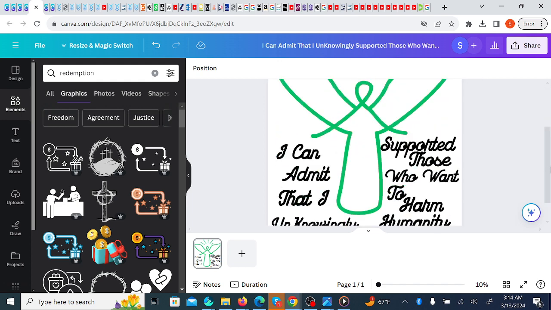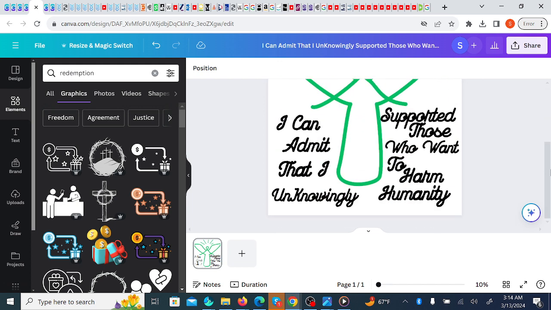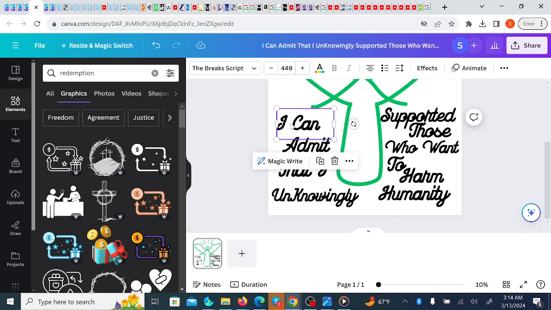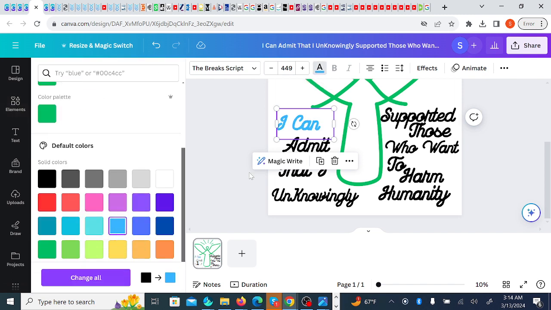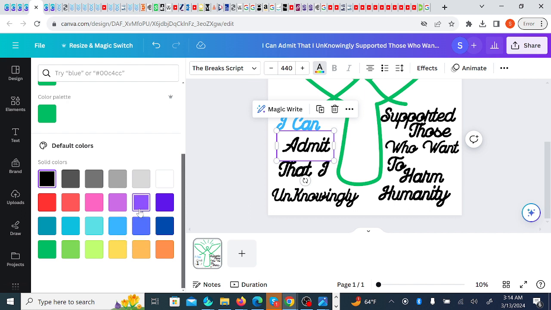Okay, I think that looks good. Okay, so we're just gonna do the color scheme that I like.